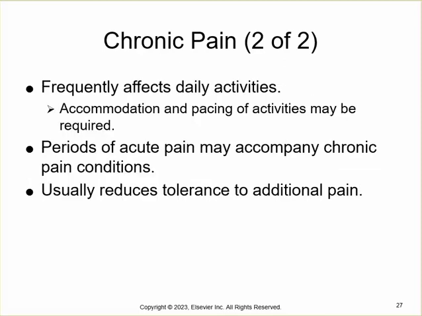Chronic pain, people avoid doing stuff. They require accommodations. So people with chronic pain of arthritis might need a walker or a cane, things like that. They walk slower. They can still have acute pain along with the chronic pain. One of the things is that oftentimes when people have chronic pain, they have a lower tolerance for acute pain. It's like, oh shit, more, and yeah, that kind of thing happens.